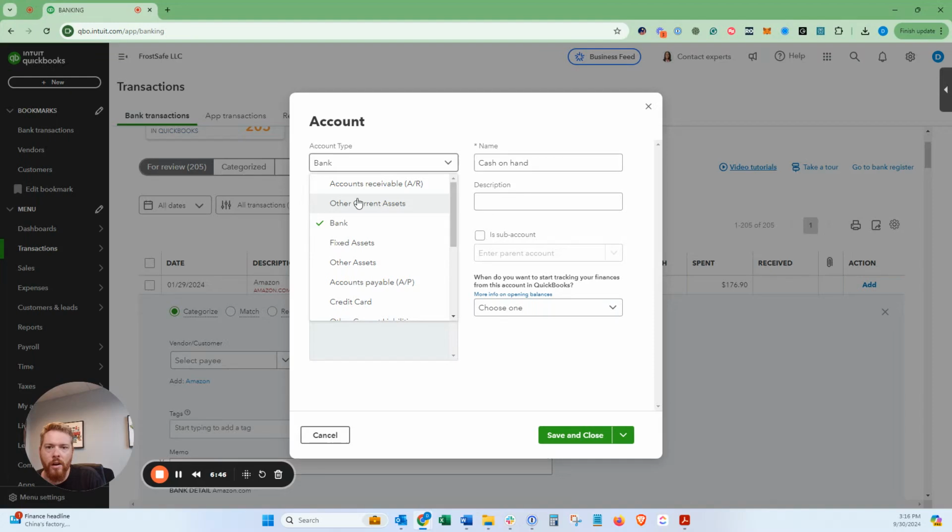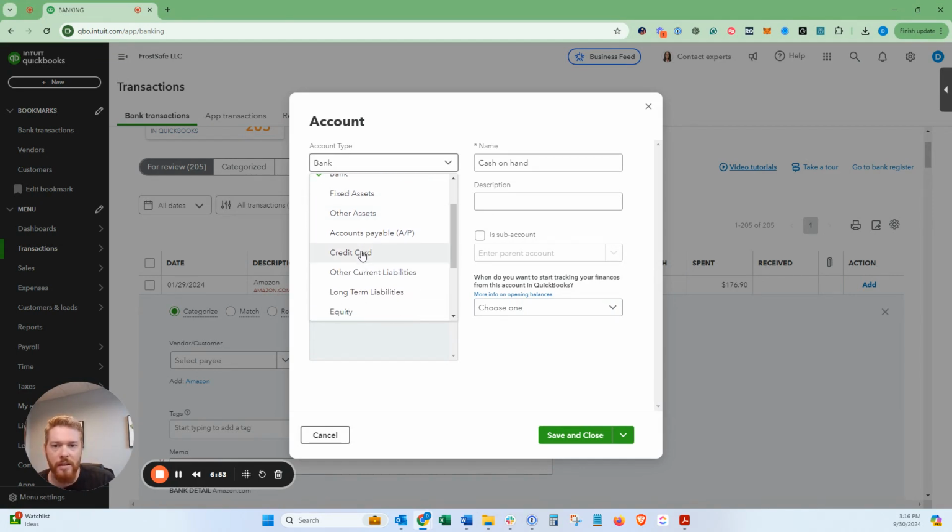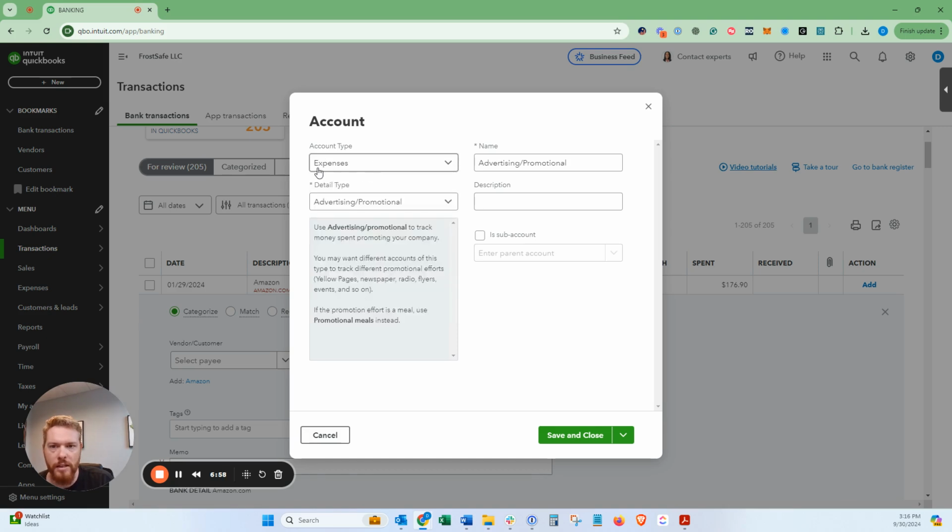Your options here are AR, accounts receivable, money that's owed to you, other current assets, fixed assets, other assets. None of this applies. This is just an office supply expense. It's just a regular expense. The detail doesn't matter so much. You can leave it as whatever it suggests. This is more if you're exporting this information to another system, where do you want the groupings to be? So it would have advertising and promotional, and underneath it, office supplies. But we don't do that with anybody's books, so you can leave it as advertising.